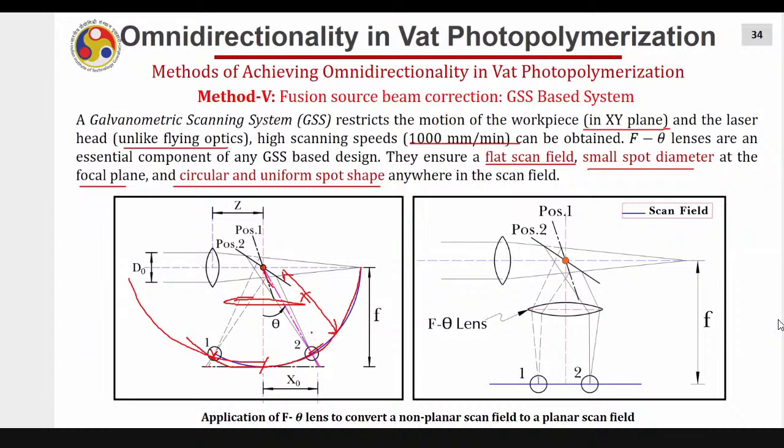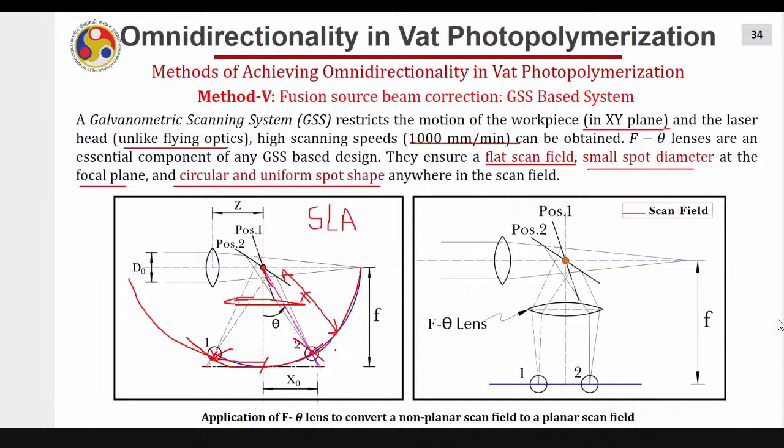Now, maybe you can come up with some idea: instead of having a flat bed, you can have a circular bed, and then no issues. Then you can deflect your beam from one end of the bed to another. One more very important thing here, you can note down why SLA printers are so tall. Earlier they were so tall because if you increase the height of the SLA, this portion becomes more flat, right? You know that if the radius of the circle increases, the bottom portion becomes more flat. Hence, they get less distortion, less bad results for the beam correction, right?